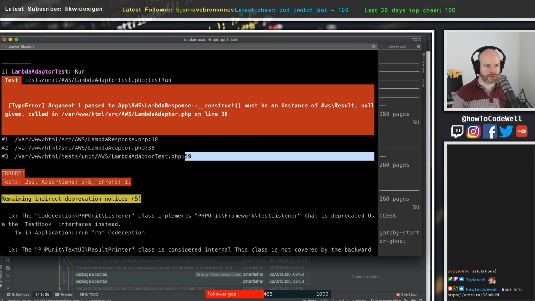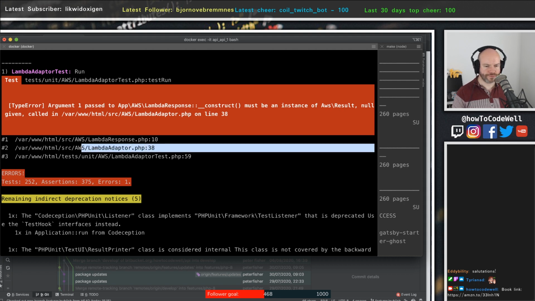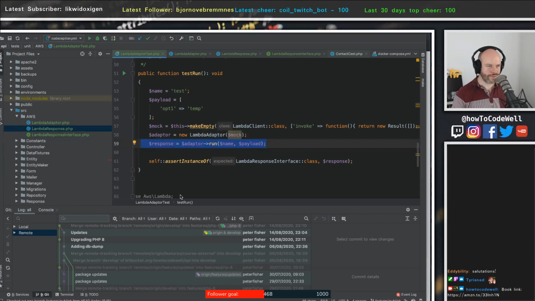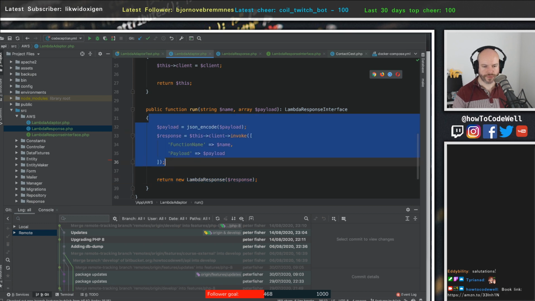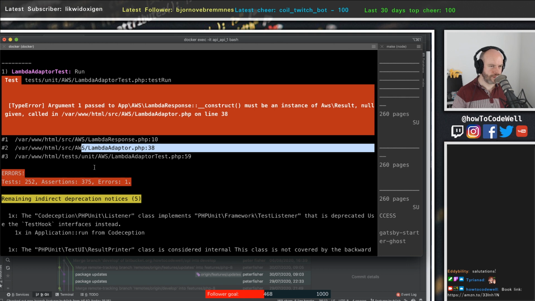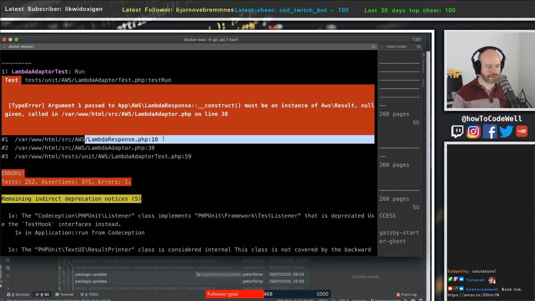And then 38 on the Lambda adapter, which is here. So it's almost like it skipped that. And then line 10 on the response, which would be the constructor.